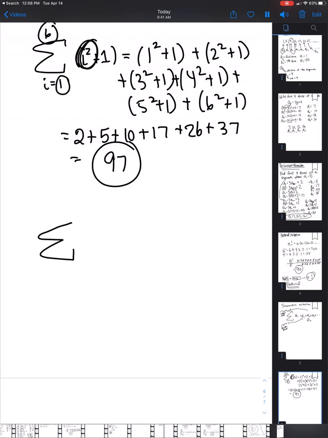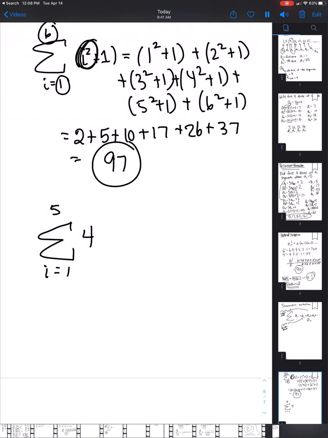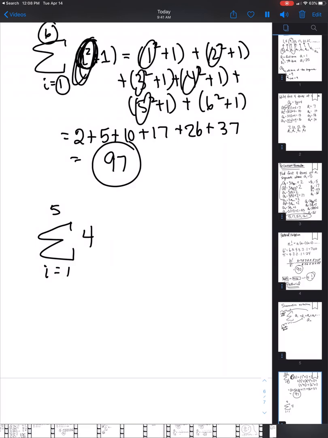All right, so I'm going to do one more just because there was one that looked kind of tricky, at least it looked tricky to me. Okay, so here is the summation. There is no letter to plug anything into, so that's where it gets tricky. All right, I want you to go do something 5 times. So 1, 2, 3, 4, 5.